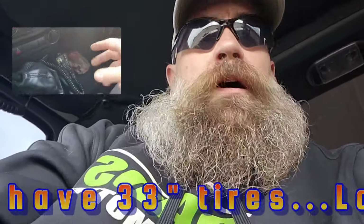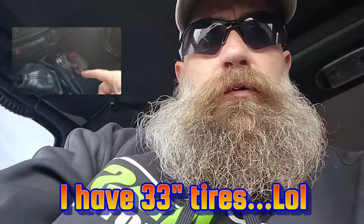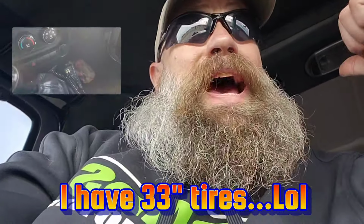So I'm really excited about this right here. This is a Midland CB radio. You can hear truckers on it, and you can change all the channels that you want. Channel 9, I believe, is still for emergencies. And in the back, I have the antenna. The dealership took it off so it wouldn't get stolen, and they put a bolt in there, so I have to take that out. That'll be part of the build series.